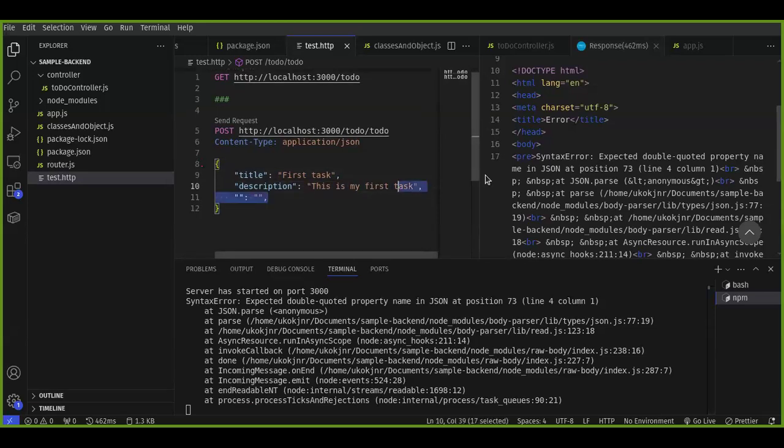So if you want to be saved from that issue, your last property when you're sending your request should not have a comma at the end, using REST clients and using dash stress at least. Even Postman, I think, if you try to send and you put a comma again on your last property, it's going to still give you the same issue.